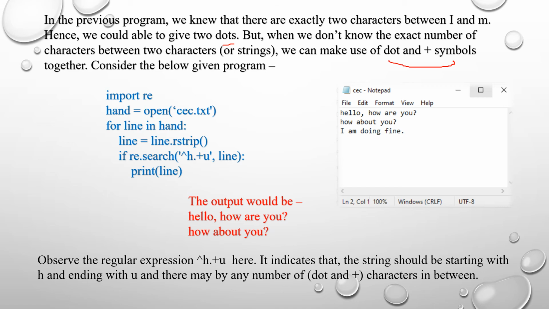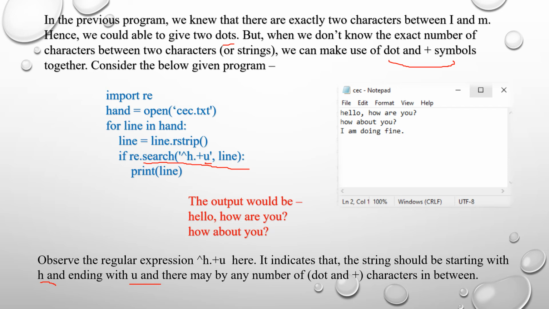Here I'm going to search for H. Here I am using the dot and plus operator, and at the end I specify the U of line. Just observe the regular expression caret H dot plus U here. It indicates that the string should start with H and end with U, and there may be any number of characters, matched by dot plus, in between.